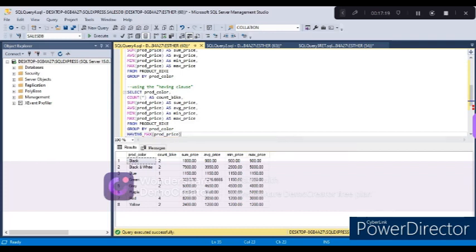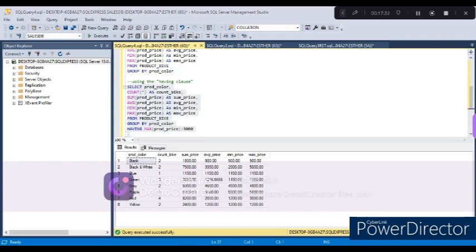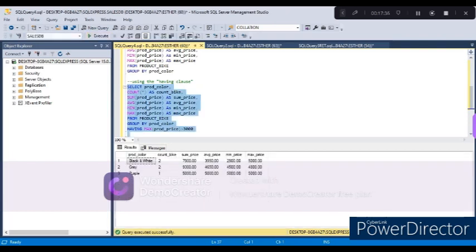Max price is greater than 3,000. Let's execute this and see what we have. You can see now it has returned those groups whose maximum price is greater than 3,000.